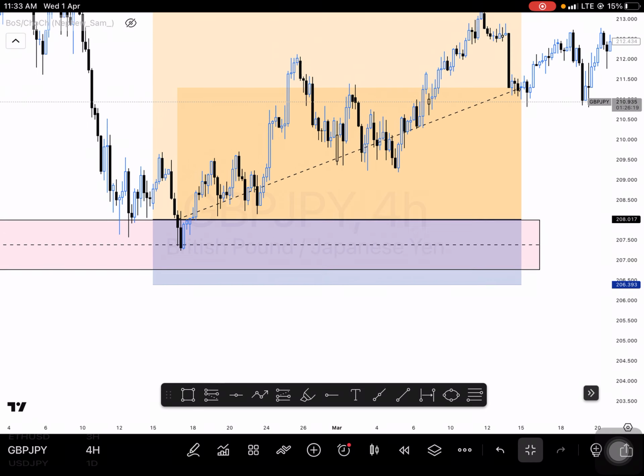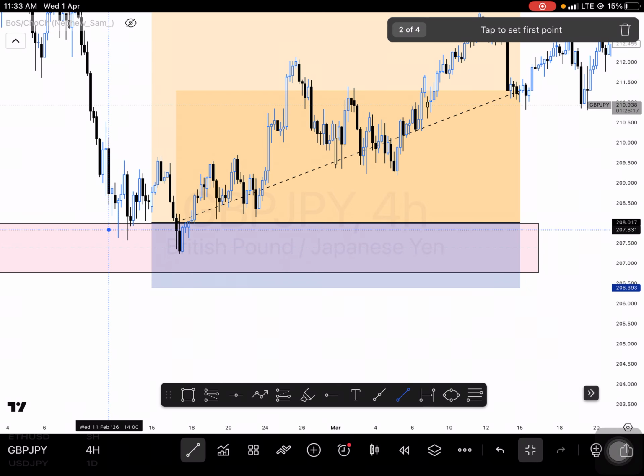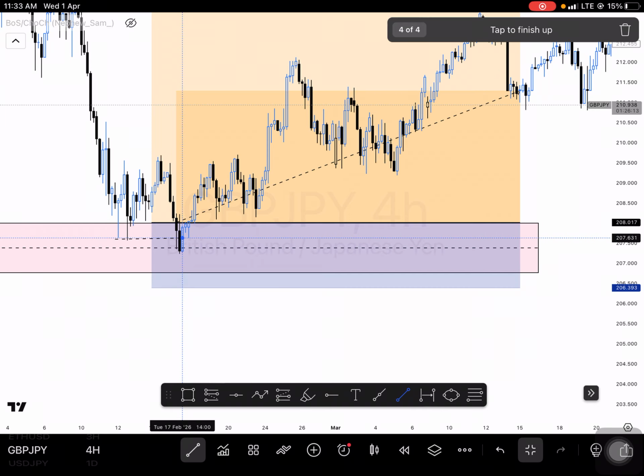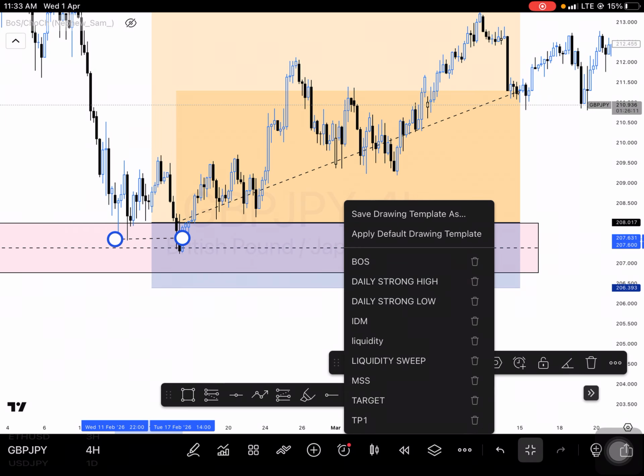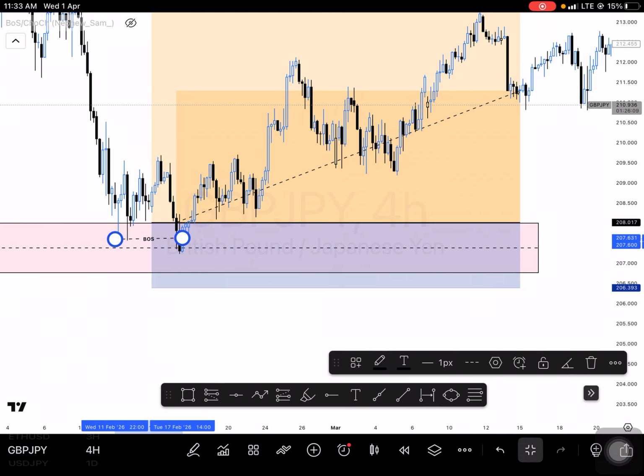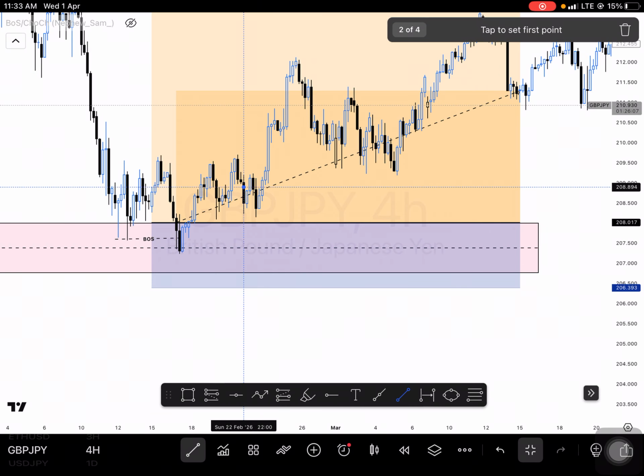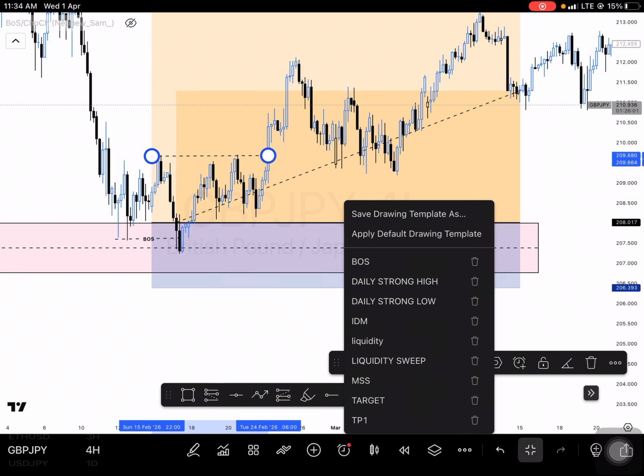You can see what the market did after the market tapped into the order block from the daily time frame. This was the last break of structure to the downside, until the market broke above that high that caused that break of structure to the downside and gave us a market structure shift.